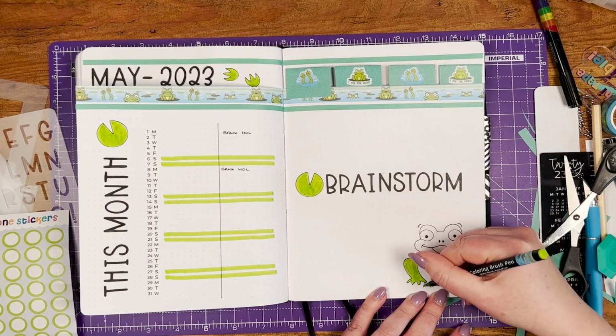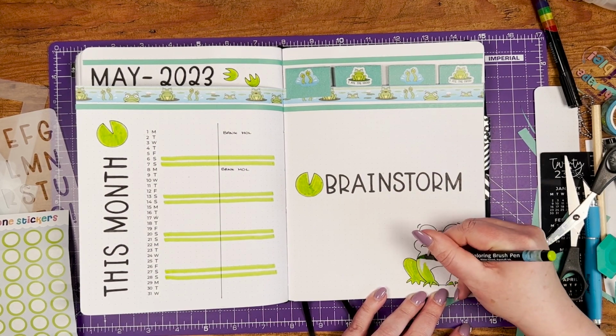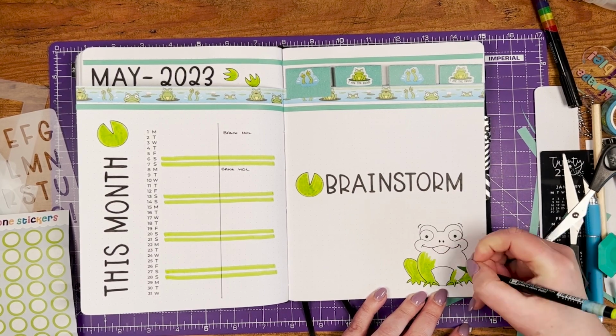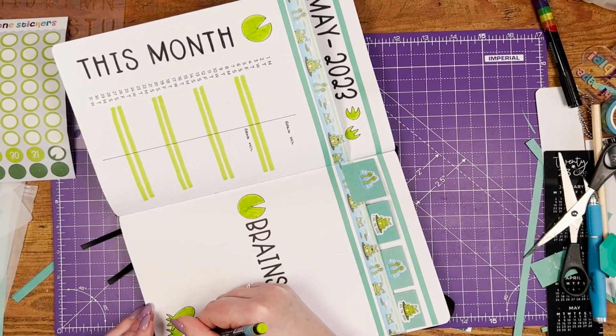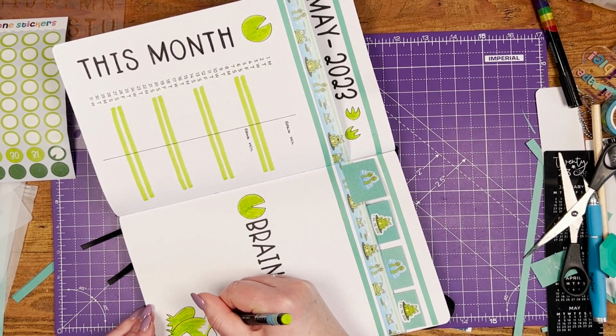I'm just finishing off the last little details on the spread, adding some colour to the lily pads, to the Froggo footprints, and to Anthony Hopkins himself using the Koi brush pens. And that is very close to being finished. I will catch you at the very end of the video with a flip through of my finished pages.